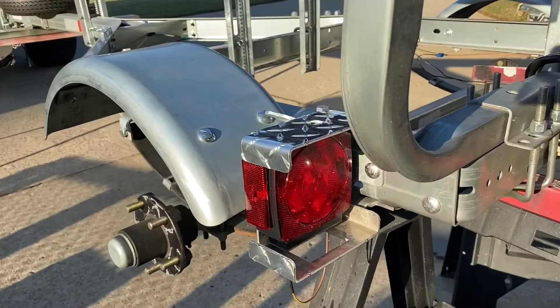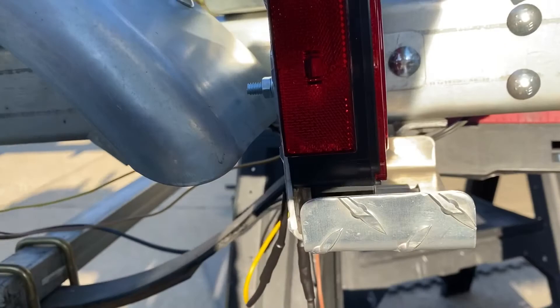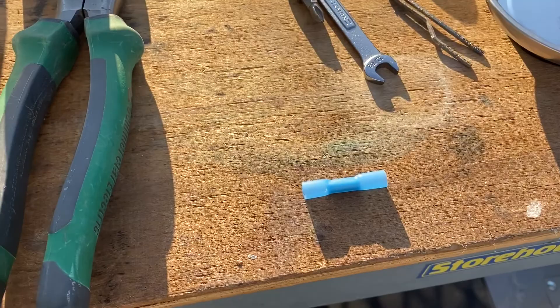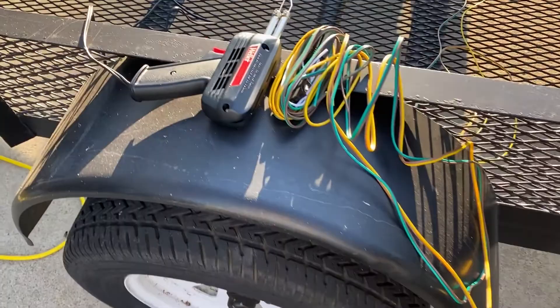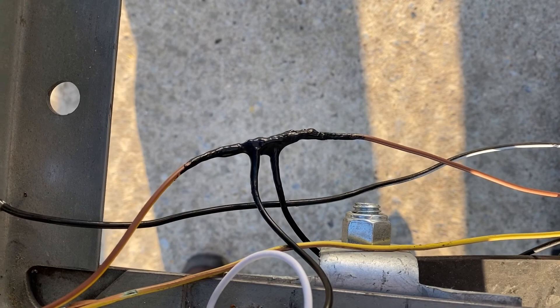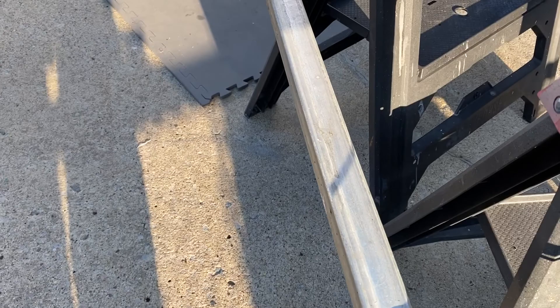LED lights is what we put on everything. I put shrink wrap around these weatherproof connectors — those things will shrink down when using a hot air gun. I started out soldering, thought that would be a cool idea to take care of my wires, and we were off to a good start until my soldering iron quit. You can see there's my solder connection — I put liquid tape on it. Lord willing, that'll hold. I have one other solder joint here that probably needs a little more liquid tape.